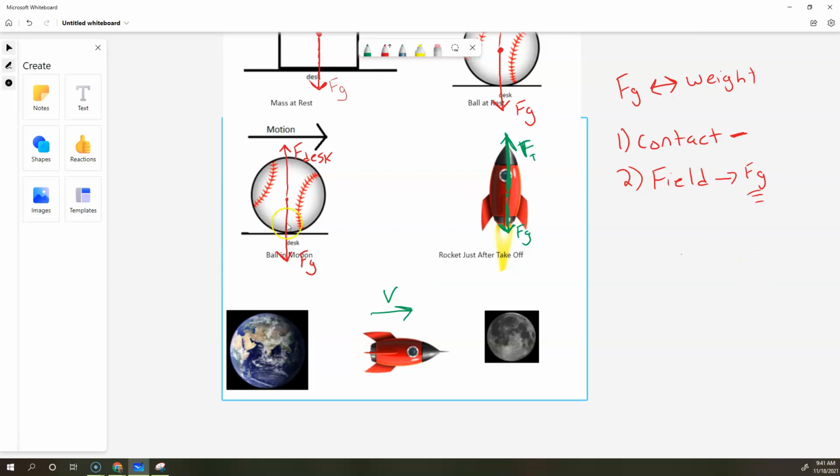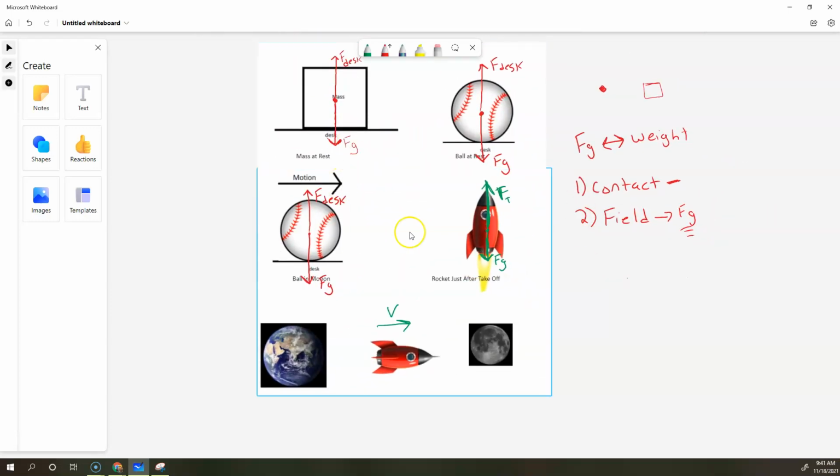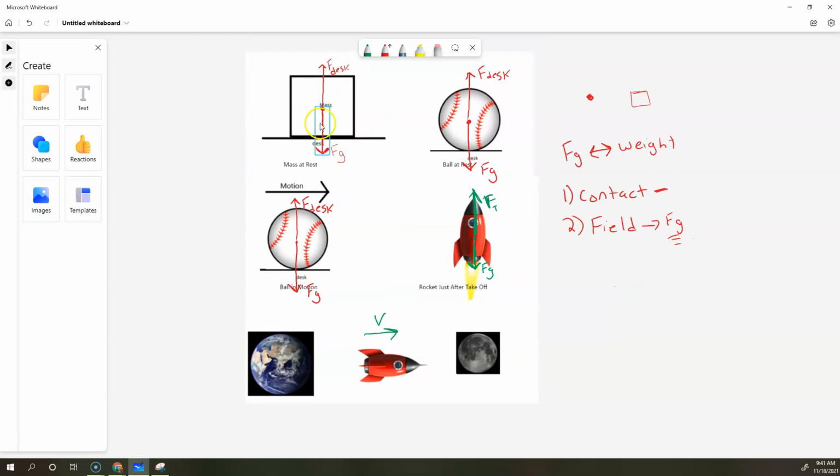So these are some things that we can very simply imagine and look at. Okay, I've got a mass on a desk and it's at rest, and these two forces are balancing. And this one, even though it's in motion, there's no forward force. That one might seem a little bit weird, but okay, I'm not pushing the ball forward while it's rolling. It's just out there on its own. And there's nothing pushing this rocket, and yet it's still just moving on its own. And so now that's going to bring us to what Newton's laws say.